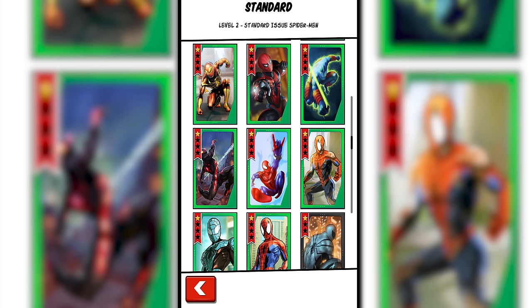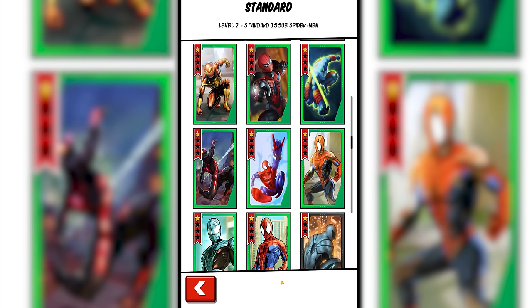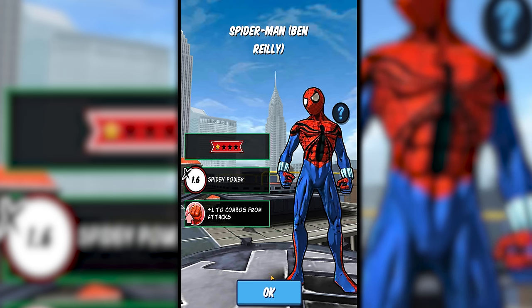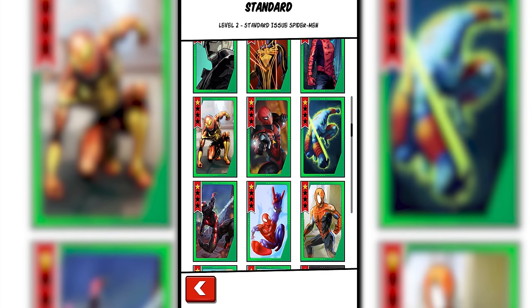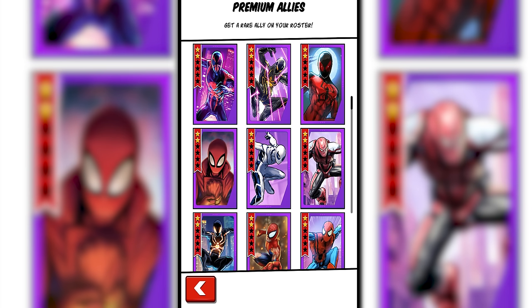But if you were curious on what you could get for this one, you can get Iron Spider, Ends of the Earth Spider-Man, Electro Proof, Big Time, Sonic. Yep. My boy, Sensational Spider-Man, Ben Reilly. Battle Damage, we already have that one. Spider Armor. So that's the Spider Armor. Isn't this Spider Armor Mark II then? I think. Definitely. We got 2099 there.